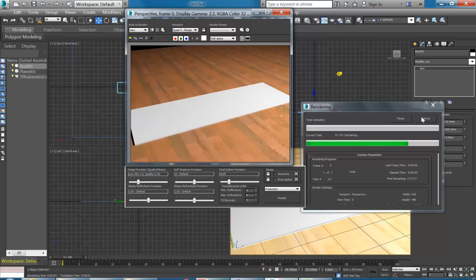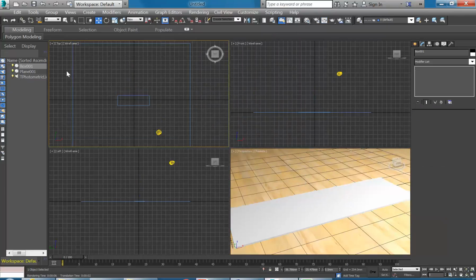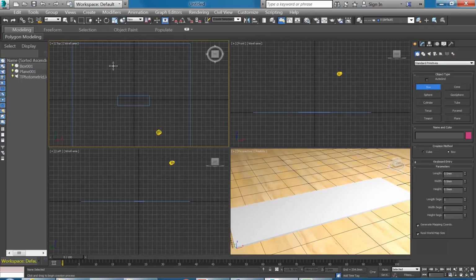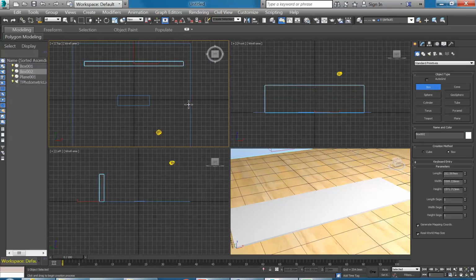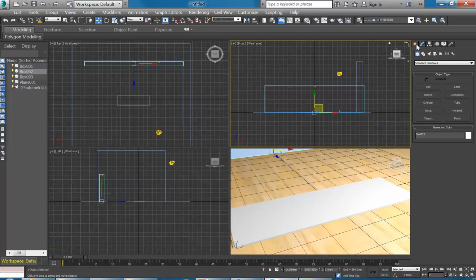Okay, so then, final trick I'll show you before coming back to the tile, if I put a background wall in there, that will help a lot. So I'm just going to put a box up here. And maybe another one even down here. Let's make this one a bit higher.